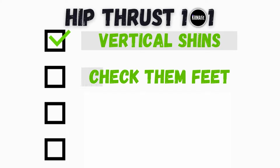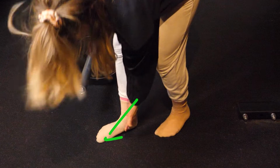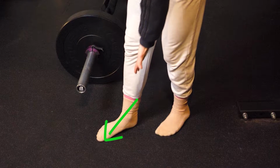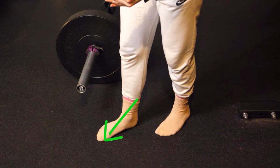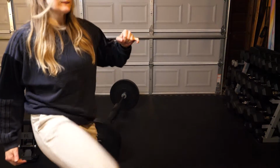The second cue is a focus on our feet. When performing our hip thrust, we want to make sure we start from the ground up by pressing down through the inside of our feet and big toes, getting a good grip on the ground. And you know I'm representing with my peach socks.